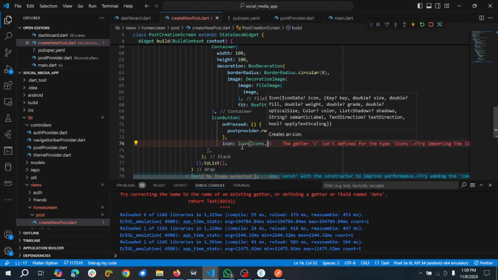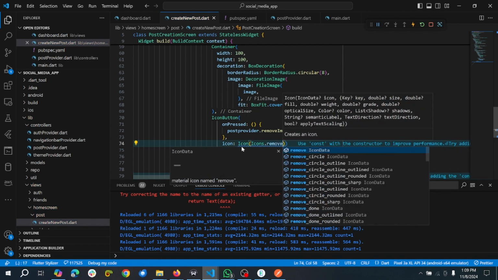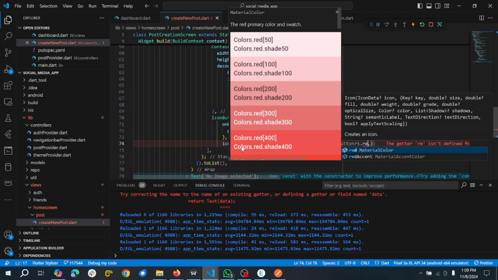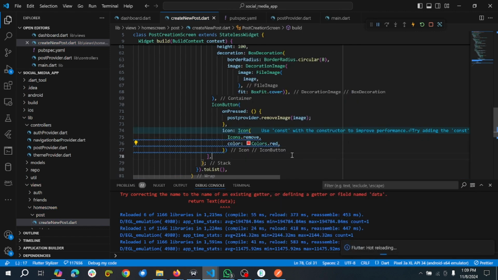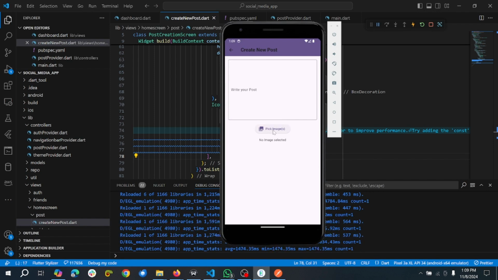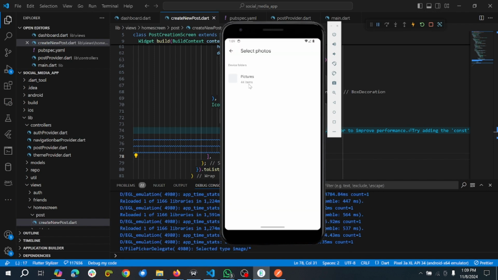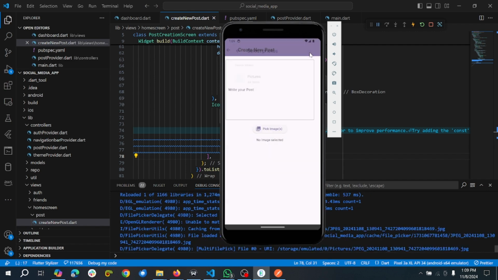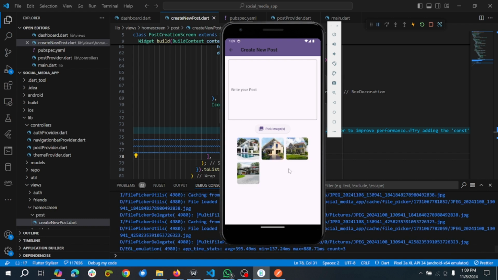Let's see if we have icons dot remove. Color is colors dot red. All right, so let's pick images again. Oh, good.